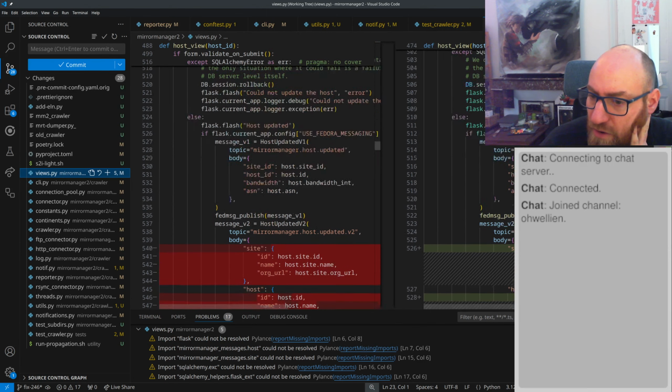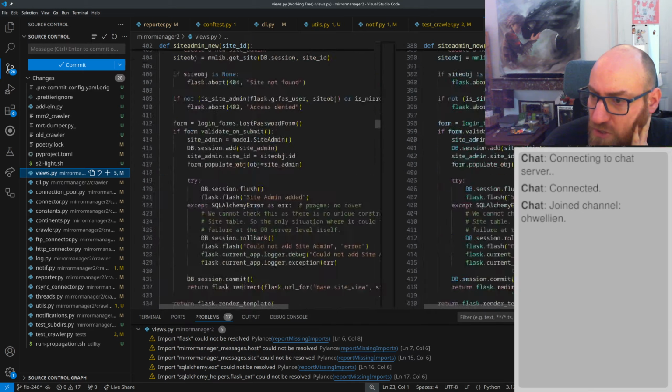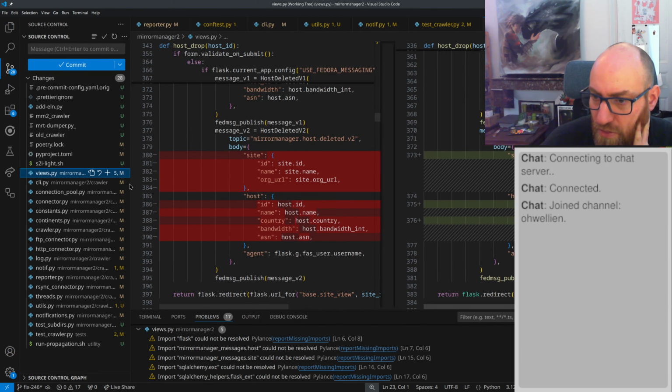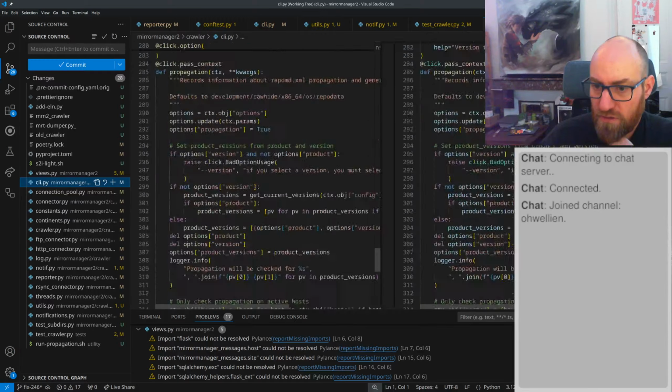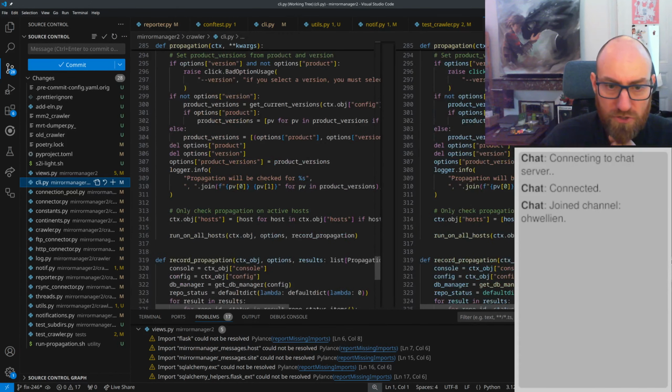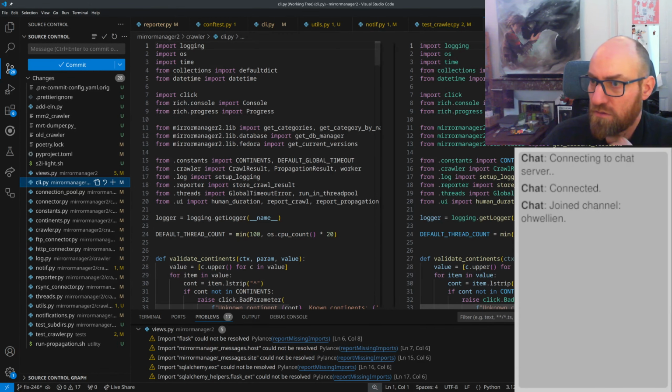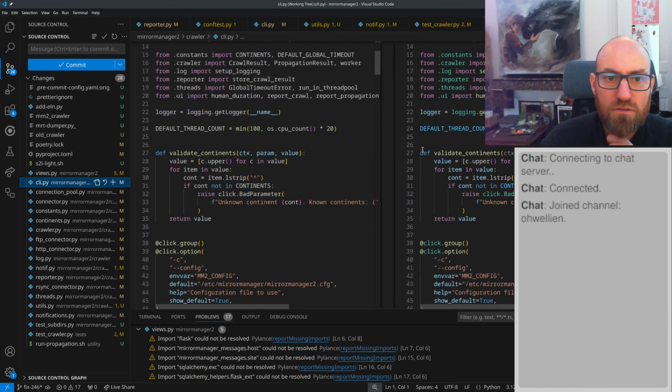Some factoring out of building of the content of the host and site messages. Okay, what did I change here? Did I change anything? Hey, what's that? See, no change. Okay.